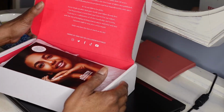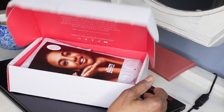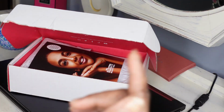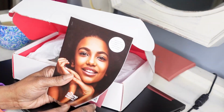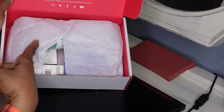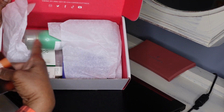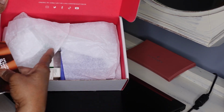I believe you get five full size, or I will also put that down here, but you will see what I get when I unbox it. So what you get in the box, you open it up. Sometimes you have foam in there to keep the products from rolling around. Sometimes you just have the paper covering like I have here.